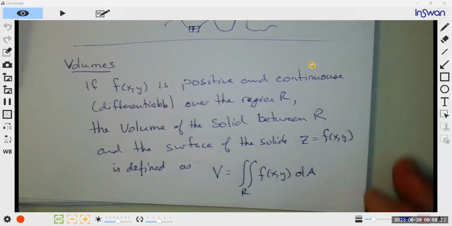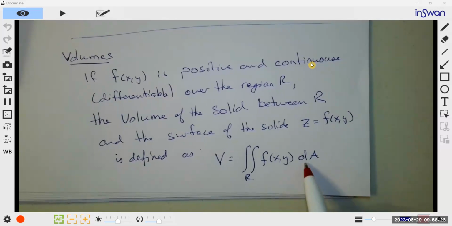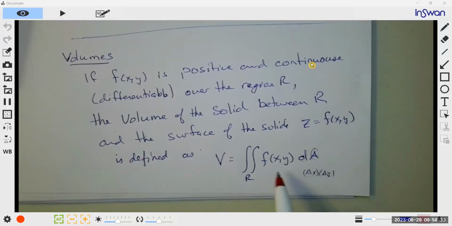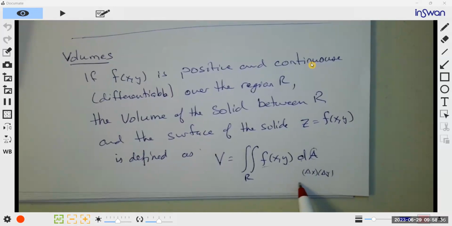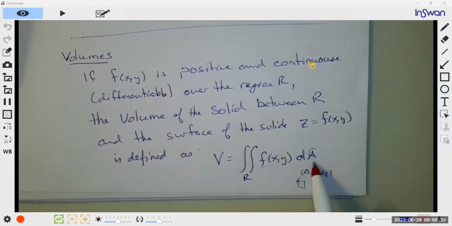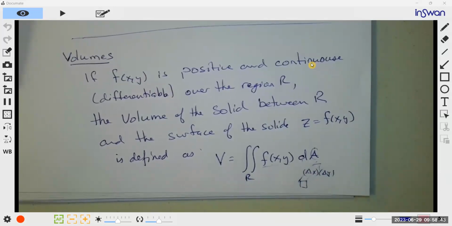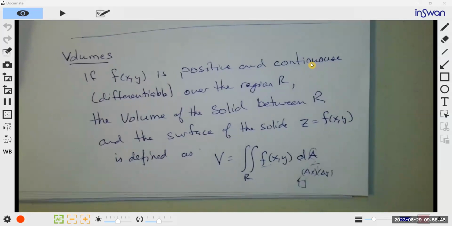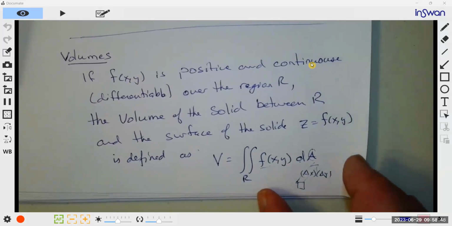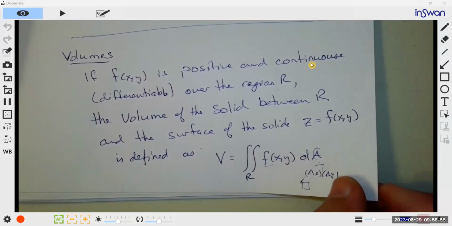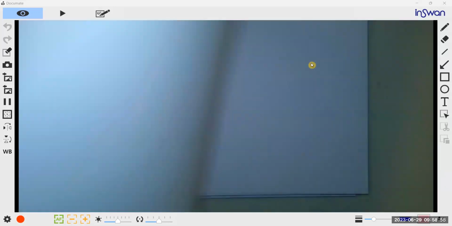Okay, now why is this the volume? Because remember, area is made up of x, change of x, and change of y. This is the square. This is the height of it. So now what this gives us is a three-dimensional object, which gives us a volume. Okay. So far, that's pretty straightforward. But here's where the difficulty comes in.